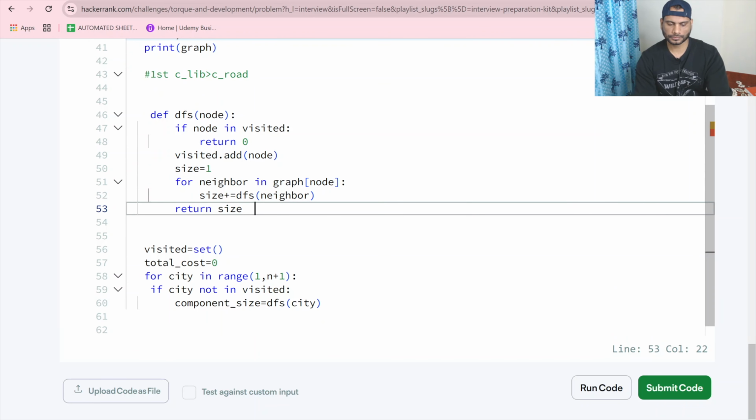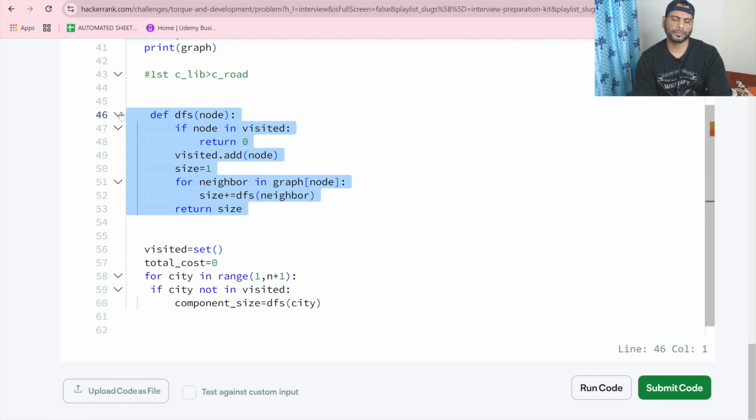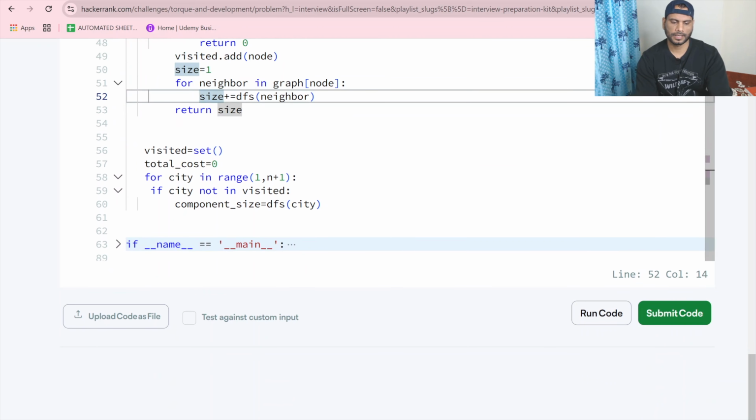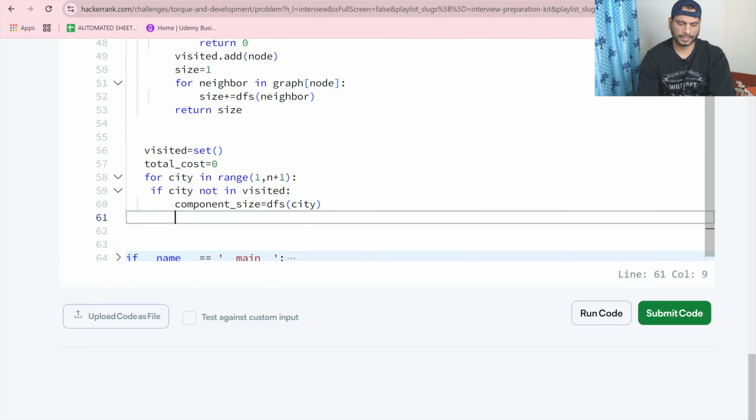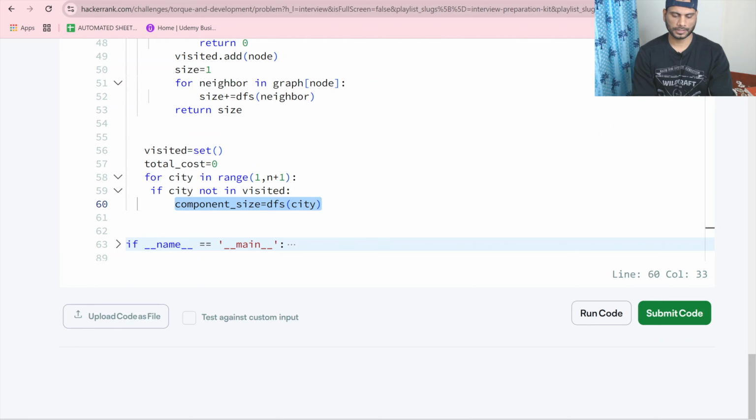So we are done with this. This will return the size of the connected component, so we'll accept it here as component size. Now we got the component size, and now we'll apply the formula. Let me explain here.